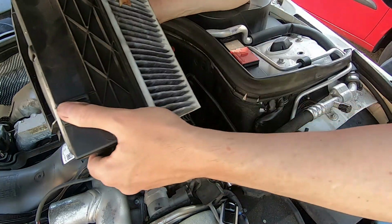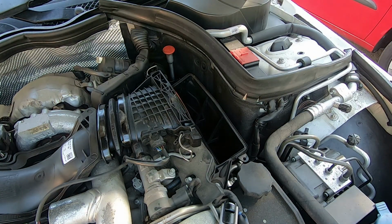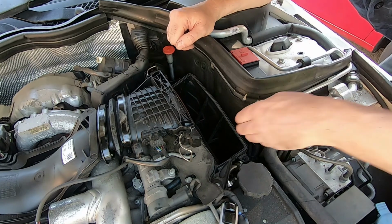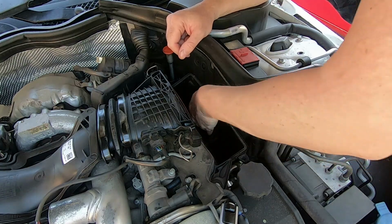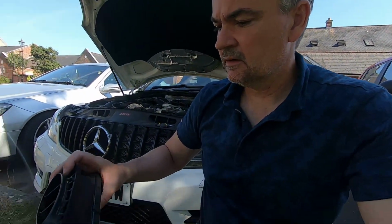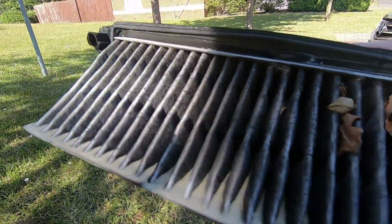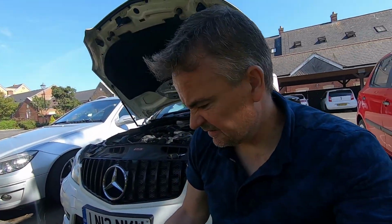Wow, look at how dirty that is. Wow. Okay. And what we got down here? We've got a few little leaves, so they'd be worth getting out, won't they? Oh, let's get them out. It's the last thing we want. Now that wasn't too bad, was it? Basically, I just blew it out, but here's the old part. Here. And there. Is the dirty old mucky filter.